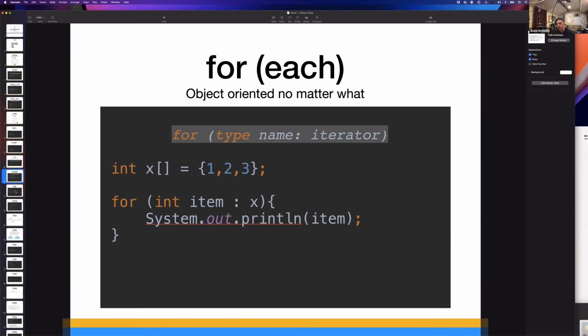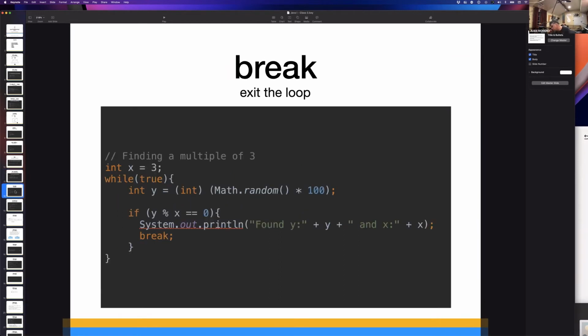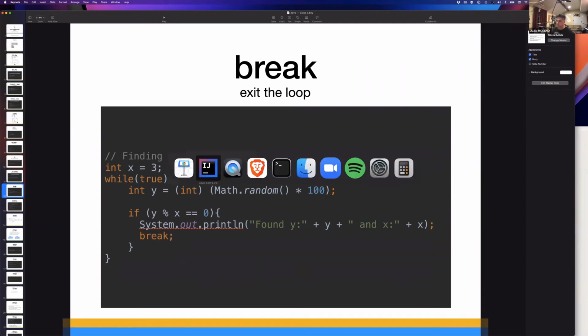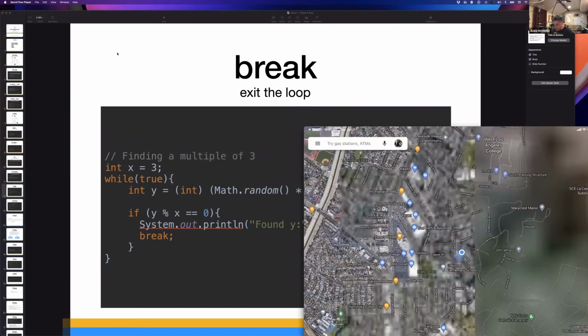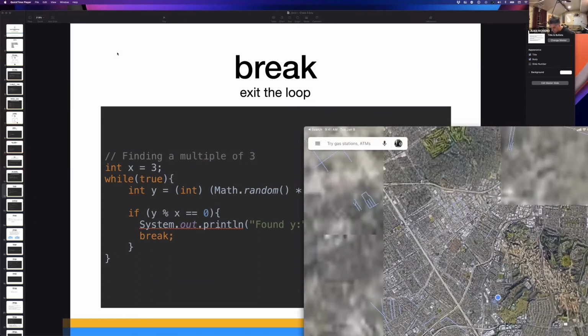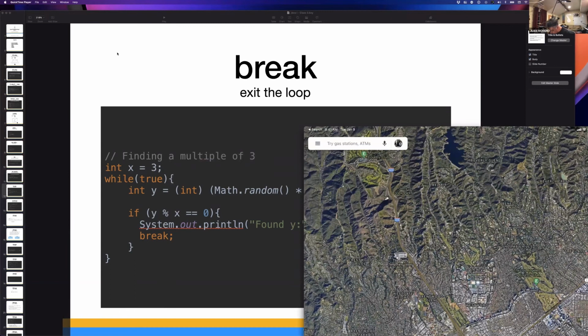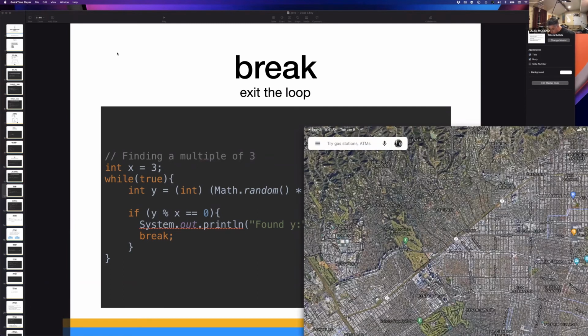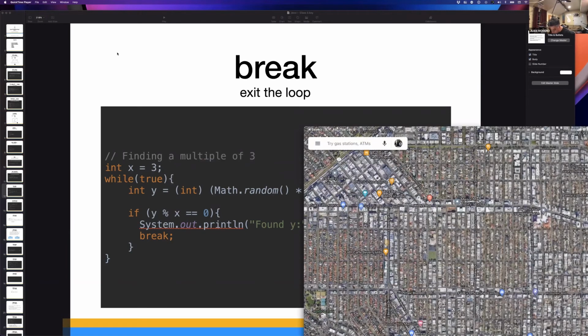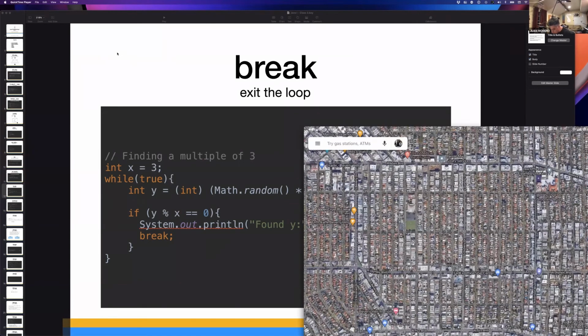So there are a couple of other keywords that I want to highlight, which is break and continue. And for that to happen, I am going to go to Google Maps. And let's assume that there's this area here which is very much like a grid that I actually like to use as an example.